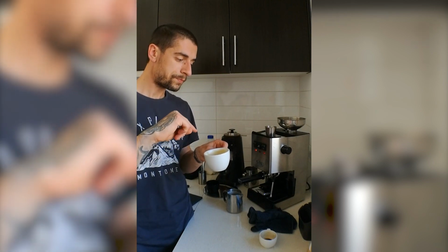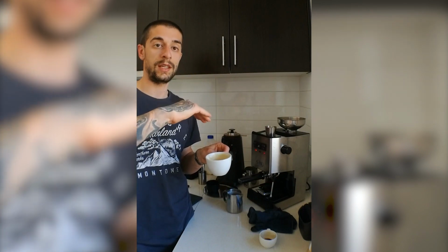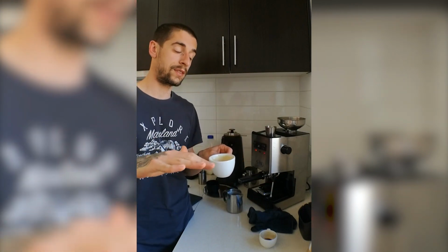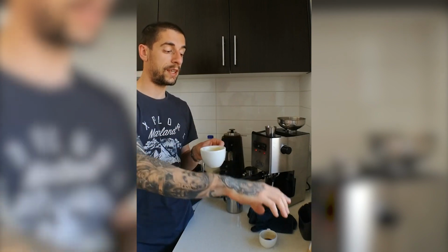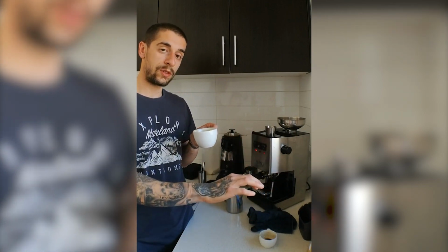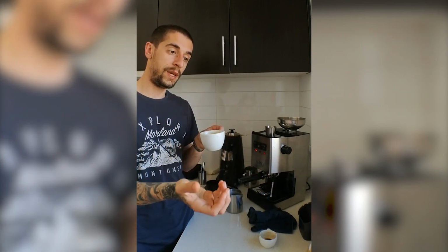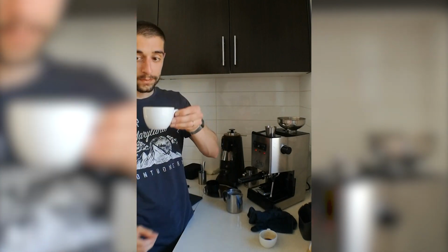But if I increase the dose and subsequently increase the yield, maintaining the same brewing ratio, I would definitely get the toffee and creme brulee tasting notes, because there would be a bigger coffee to milk ratio in the cup. But you can try and taste it. There is also a bit of that berry sweetness and a slight hint of acidity in the drink.